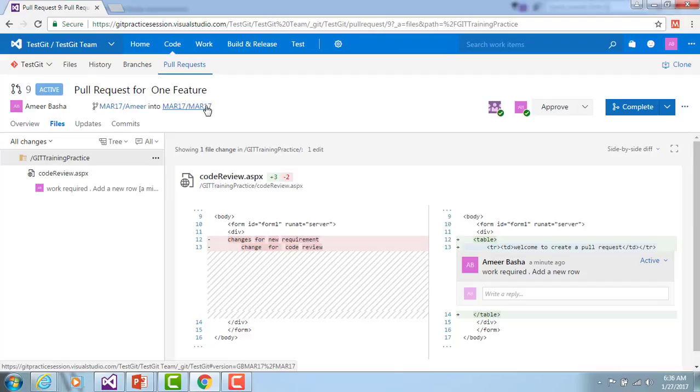If you saw when I started this session, I was telling you that I want to match the changes when I discuss with all the team, and after that I'm going to match the changes into my particular branch. So the discussion has been completed and the team has approved, and by creating a pull request on one of the features, how can I merge it?